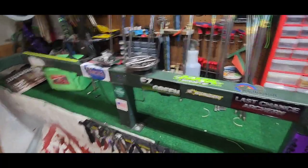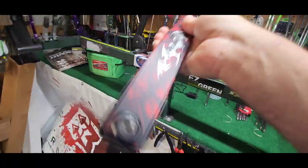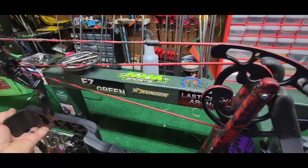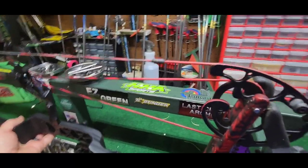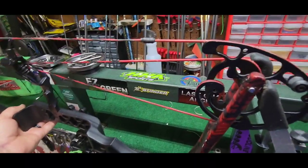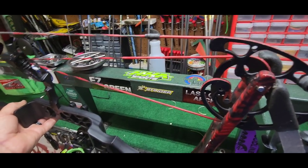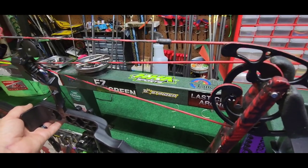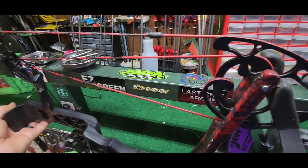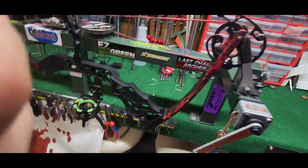So first things first, we're going to go ahead and put this in the press and get the strings and everything off of it. And what I'll probably do here in just a second is take a picture of where all the shims are on this thing. That way I know exactly where to put them back, just in case I forget. So, all right, we got it in the press. Let me take them pictures real quick.